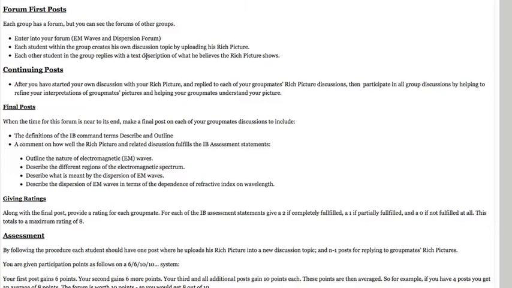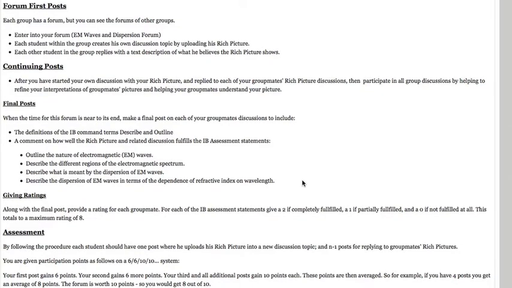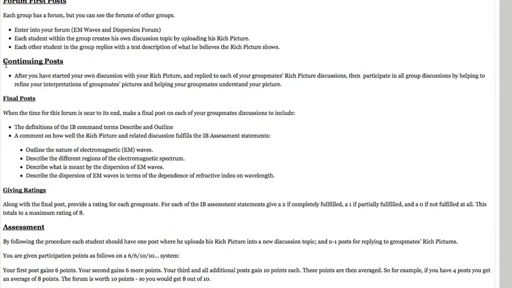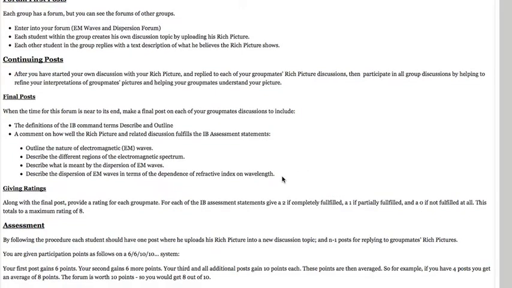So their first forum post is going to be their rich picture itself. I can show you in a second that there's some of this in progress because we've started this activity in class, but we're just getting underway in the unit, so other activities aren't started yet. And continuing post is where the discussion starts to build from looking at each other's rich pictures, and that's the stage we're at now. So we have some continuing posts going on, but not for all discussions.